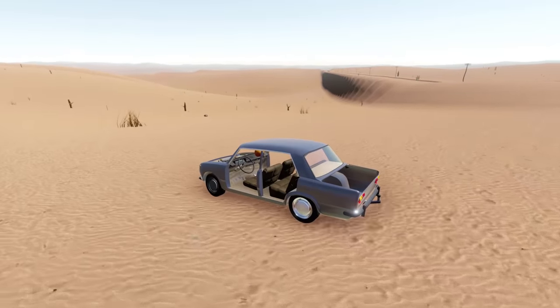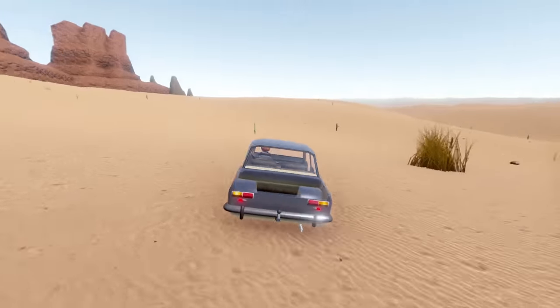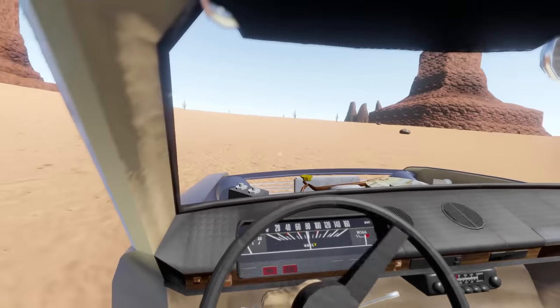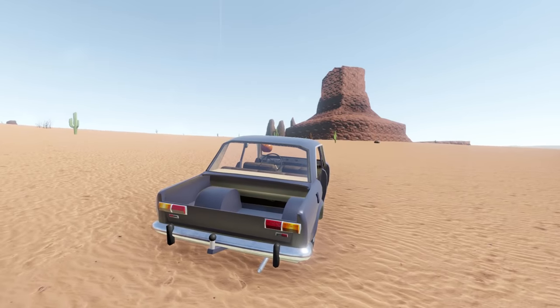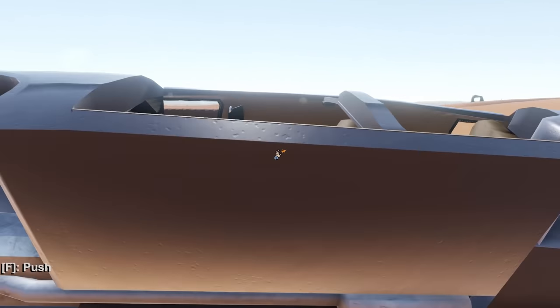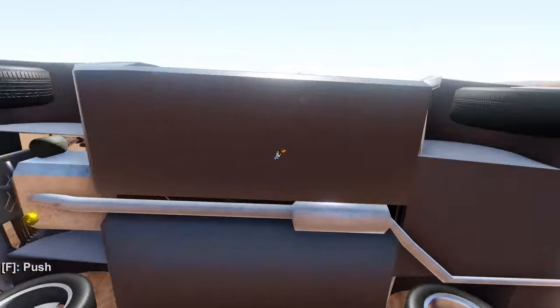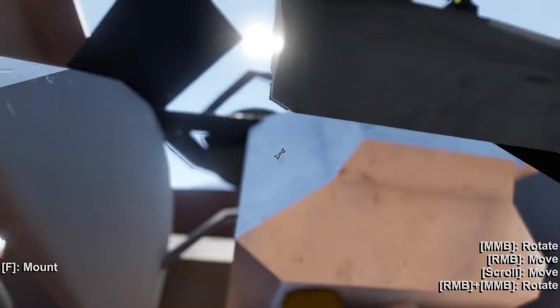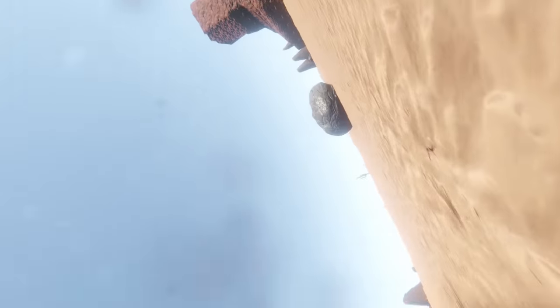We'll pull up here and stop — nothing in the back, don't even need this. Looking good. We're just going straight into the desert of nowhere. Fourth gear — and I ran out of fuel. Are you serious? Well, looks like I'm staying here forever. Luckily I got my pumpkin. Get out of here car, go home, scat! Look how powerful I am — oh, I died. The car squished me. I'm rolling away down the hill and I think I've died.